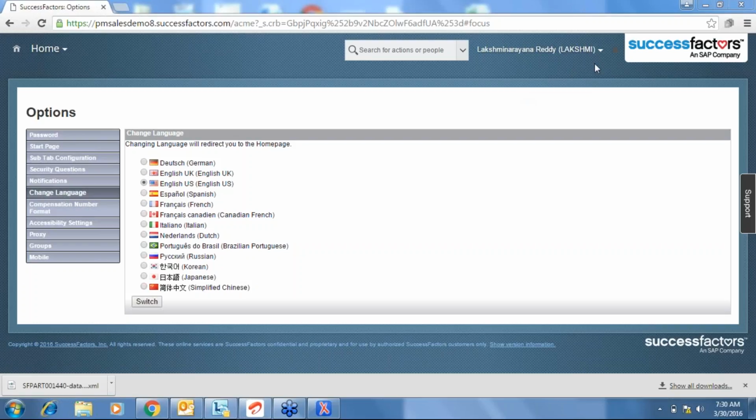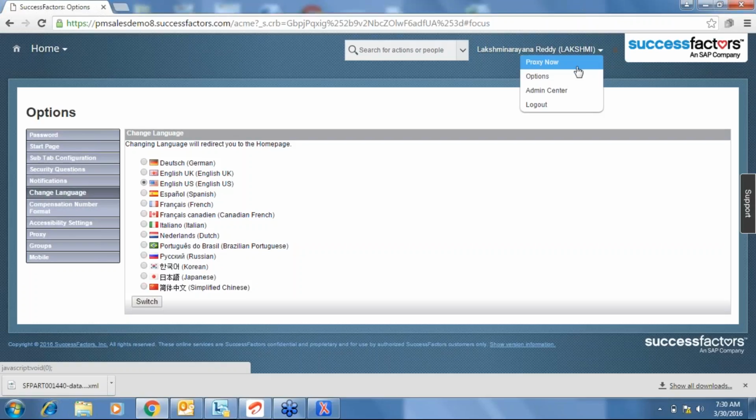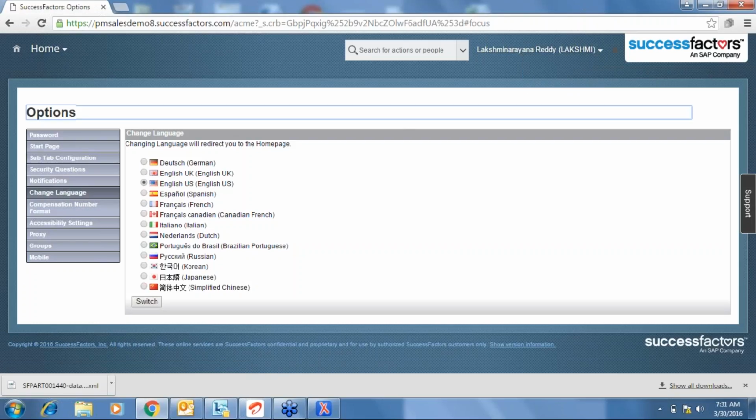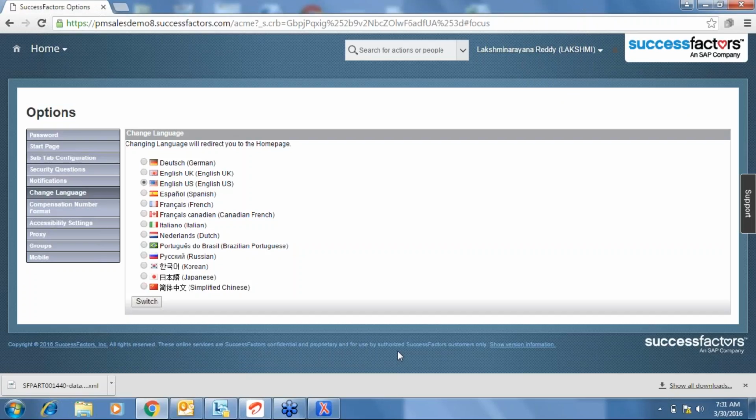I don't understand what that language is. What is the ID? It's SF part 00144. Not that one, that is the company ID, common for everyone. The username is GRE6. Okay, just remind me after the class. I'll reset it and send it to you.